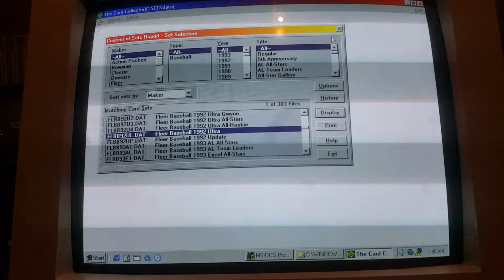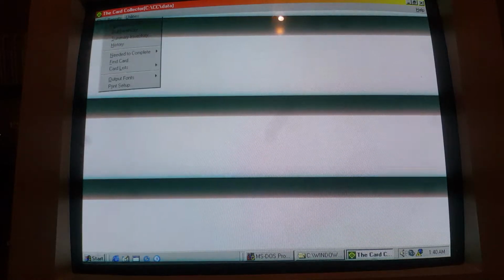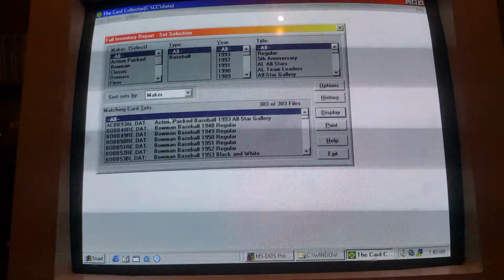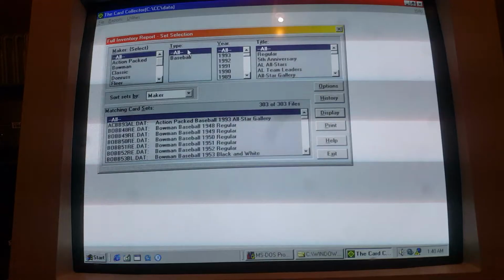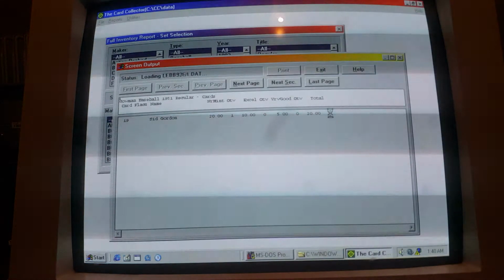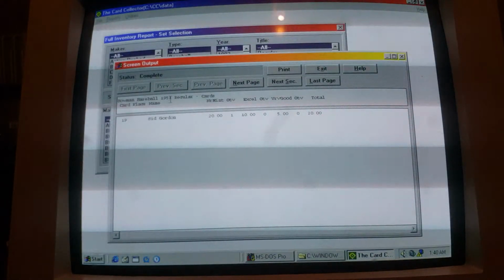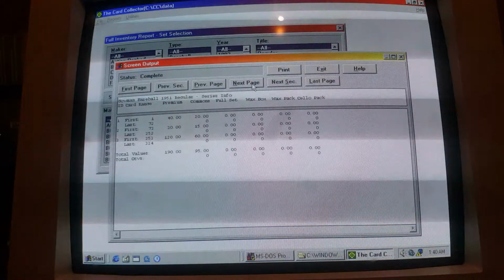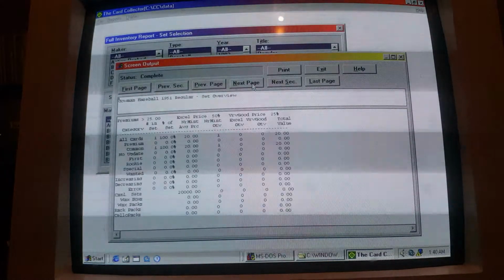Another thing you could do here is you could take a look at what you've got. So after you have everything entered in, you can look at your full inventory and it will tell you, like, I want to give the inventory of all my cards, all sets, all years. You'll see this. There we go. Status is complete. So it's telling me I have a 1951 Bowman of Sid Gorman. And there's some totals pages for 1951 Bowman.